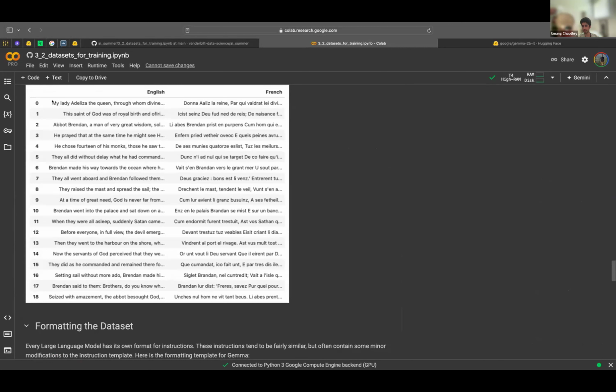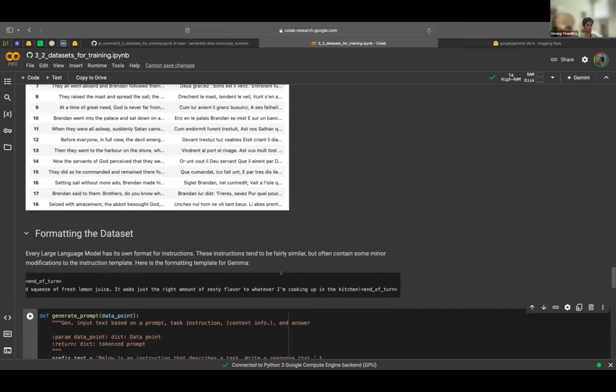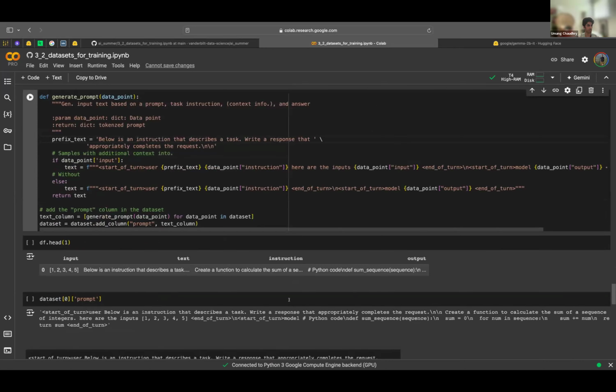I want to translate this to medieval French following the Anglo spoken in England in the 1400s. Here's the English text, and then end of turn model. Here's the French text. So yeah, you would still need to do that pre-processing here. So the medieval French text would be the model response, basically. Correct. Yes. So right after here, start a turn model, this is where the medieval French text would go.